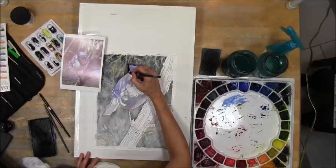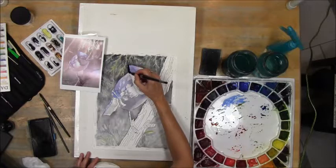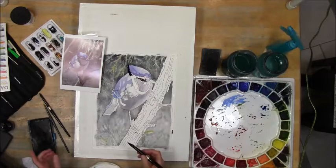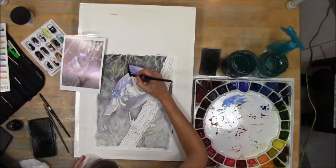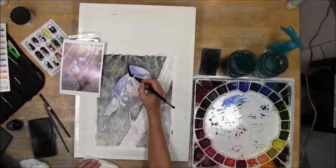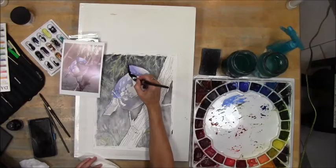And you could also, depending on how you want to do this painting, you could do this as ink. You could take India ink straight out of the bottle and paint it on there. You could use your ink pen, whether it's the technical pen or whatever, and make the hash marks. Now this is a little dark in some places, but because I can go back and lift some lighter feathers, I am not going to worry about that. I'm just going to go ahead and put it on there.